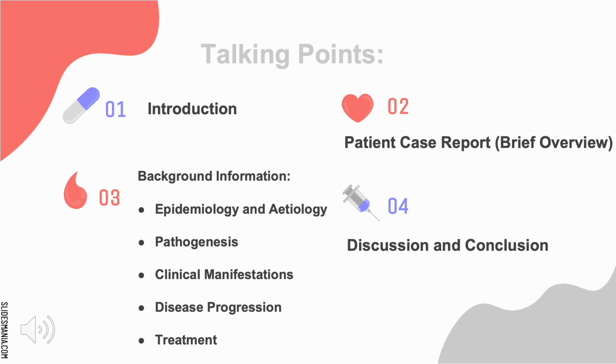Number 3, background information. I know, a little bit boring, but it is necessary. Here we will ensure you form a solid foundation to understand the patient case better. Finally, number 4, discussion and conclusion. Here we will compare the patient case with the available literature and draw a conclusion. Well, without further ado, let's jump right in.